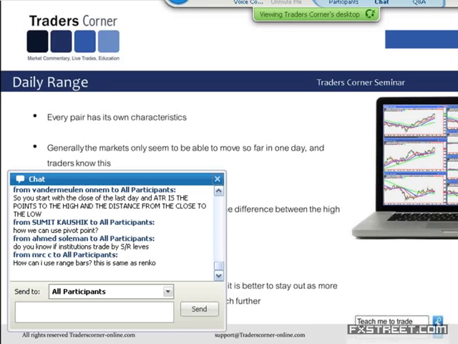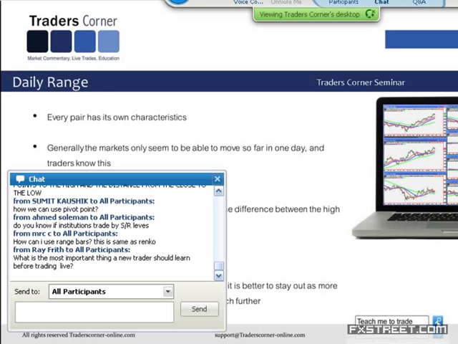You use pivot points the same way as you'd use any other support and resistance point. Okay, guys? So it's exactly the same thing. Any pivot points, psychological levels, you look at them in the same way. You wait for price to come to those levels, and then you look for a reaction at those levels. Yes, Ahmed, I do know 100% they use support and resistance levels in their trading.